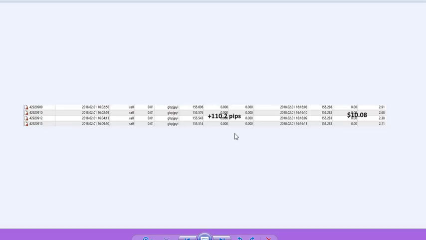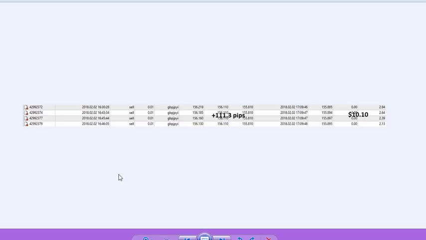Go right here. Same thing. We had a sell trade. Picked up about 31 pips, I think it was, on the trade. 110 total, another $10. And then on Friday, yesterday, we had a really nice little trade early on, and picked up another 111 pips. This is by far a great way to maximize the trades that you win.